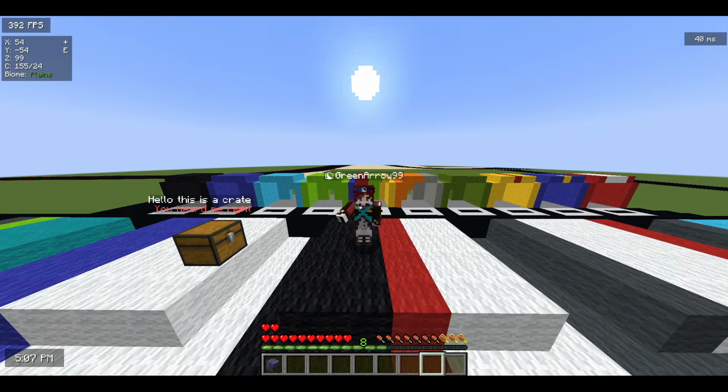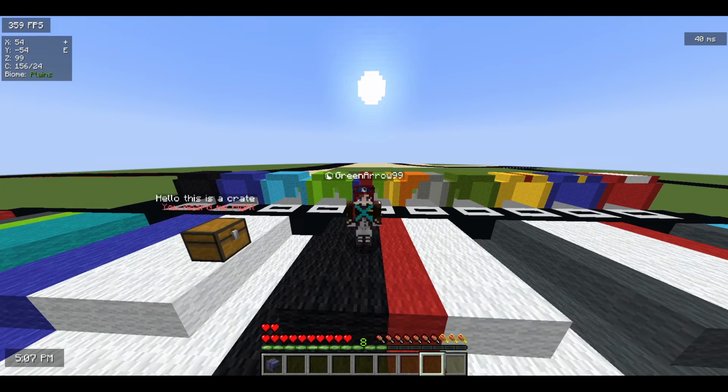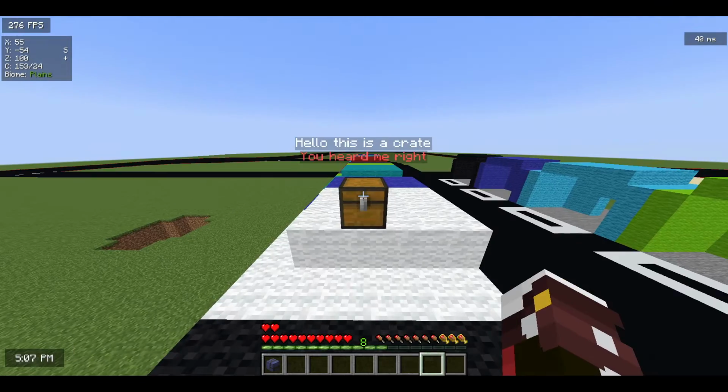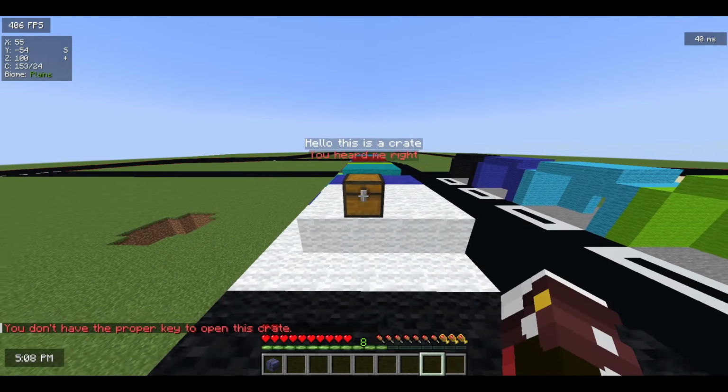We'll be showing an amazing plugin called Advanced Crates. It's pretty much an advanced type of crate system where you can customize pretty much everything. As you can see, there's a crate over here. Let me just try to open it. If you see, when I try to open it, it says that I don't have a key.